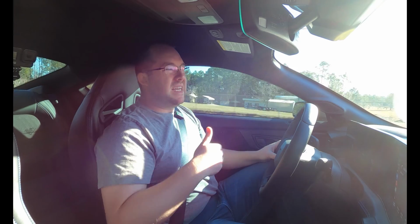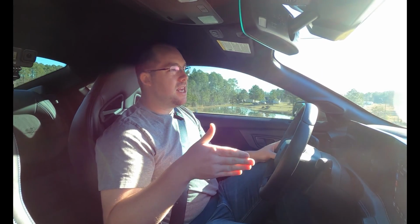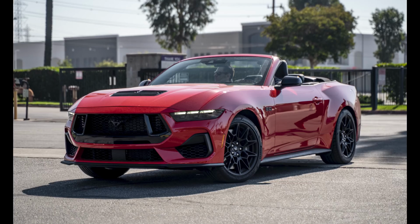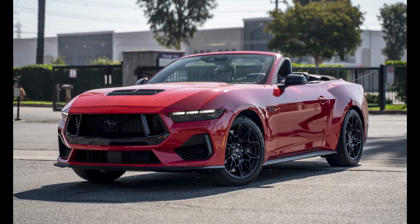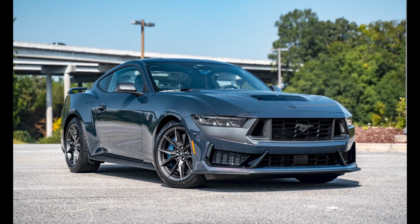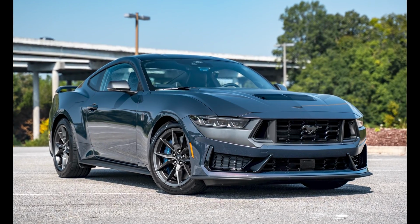For S650, it's pretty much the same. If you get the EcoBoost performance package, you can have MagneRide as an option. You get the GT performance package, you can have MagneRide as an option. Automatic or manual, doesn't matter. And then Dark Horse has MagneRide standard.